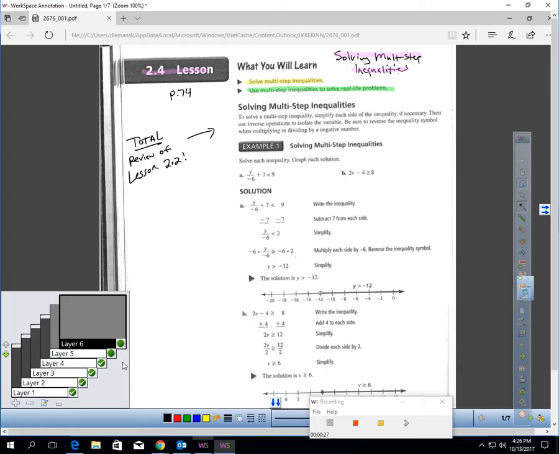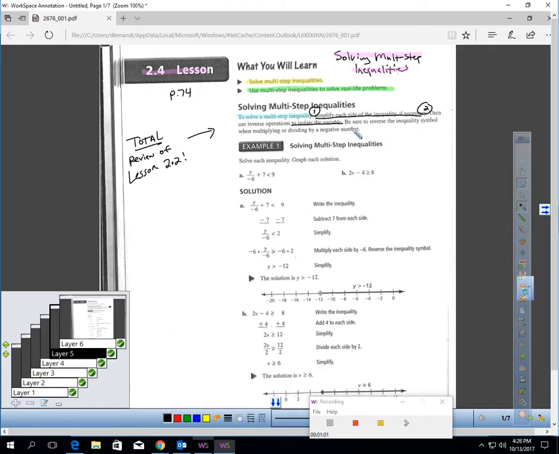So I'm going to be repeating things that you heard in chapter 2. So hopefully this is sounding familiar. When you solve a multi-step equation, there's a couple steps. Here's the first step. You are always supposed to simplify each side of the equation first, or in this case, inequality. Simplify each side first. Then use inverse operations to isolate the variable. In other words, we don't want variables on each side. We want to move all the variables to one side.